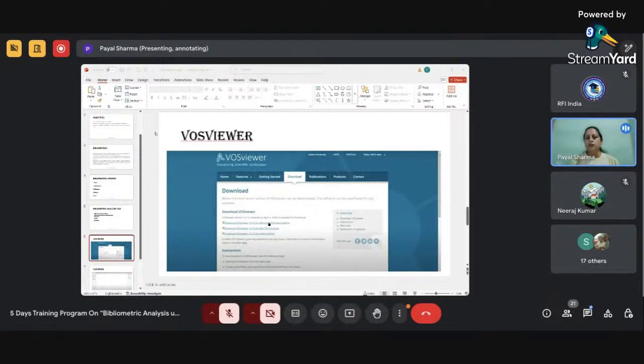As you can see on your screen, this is the VOSviewer manual, and it will let you know each and every part of VOSviewer and how to use the different options that are present. Many things, or even the whole of VOSviewer, can be explored with the help of this manual. Okay, definitely, we are going to use VOSviewer and explore each and every aspect of it.